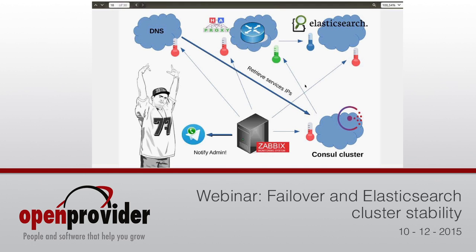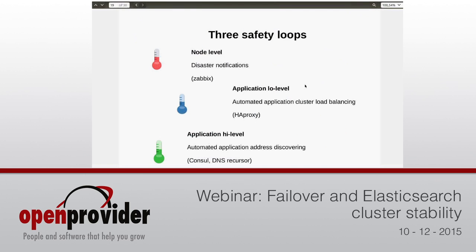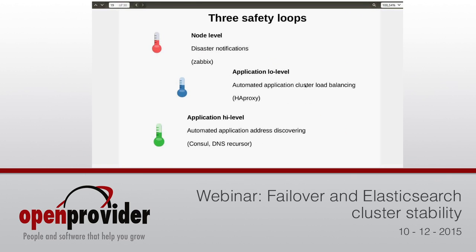What does it actually mean? Maybe it makes sense to talk a little further in terms of safety loops. Basically, we have 3 levels of safety in the new architecture. The first one is a watcher and notification center. In case of disaster, notifications are sent to everybody, including the top management.